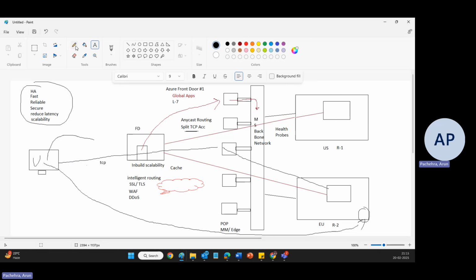A lot more requests will come, so many requests. But because of WAF, we have WAF here, only authentic requests will pass. Billions of requests came, thousands of requests came, only one passed because the rest were DDoS attack, fake requests.